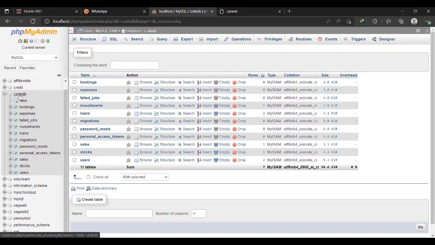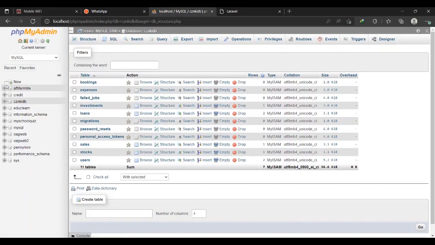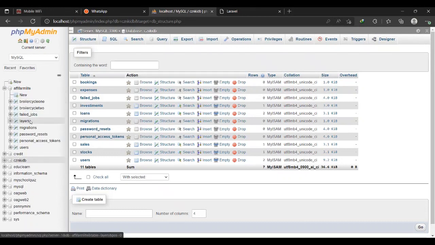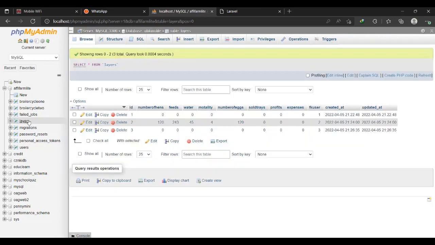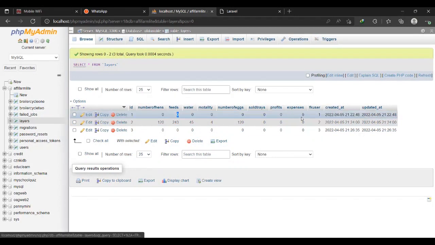Okay, so we need to go to the feeds. I need to check affiliate farmer. I go to layers, then I choose what I need to update for that season. So we are updating the feeds, and then we're also updating the expenses. I think we need to add the amount, but that amount will go to expenses maybe. No, does it need to?